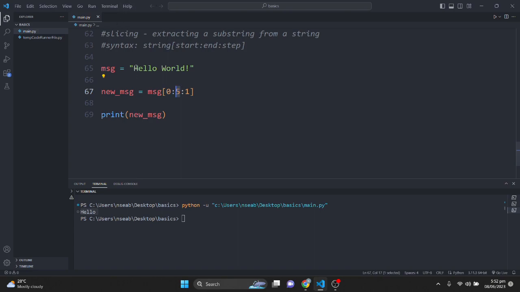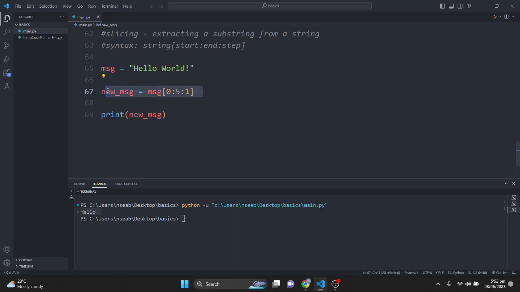So let's count together again. We have h at 0, e at 1, the first L here at 2, second L at 3, and this O at 4. So that is exactly why we have hello printed here on the terminal. And of course, it followed it one character after the other because the step provided here is 1. So we are telling Python, consider these characters one after the other.